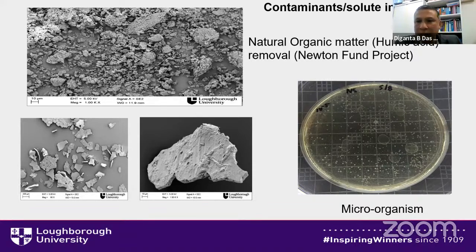So this was a project we did in India, in Tamil Nadu. The problem was coming from trees. It is natural organic matter, because in autumn all the leaves fall down. They look nice, but this tree produces acid particles. When the tree rots in water, they produce contaminants and humic acid particulates, and this humic acid gets into the drinking water. So we developed these membranes to remove humic acid for drinking water purposes.